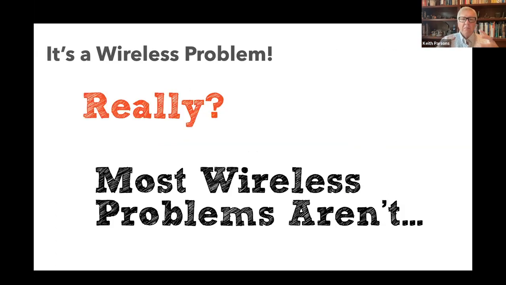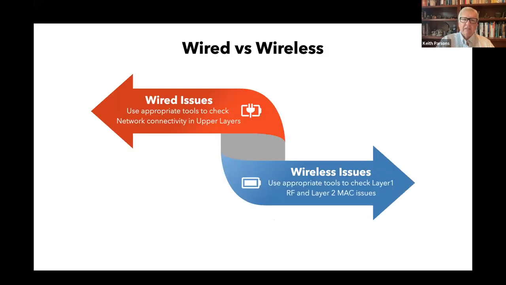So this is the one that bugs me, so I made it a big, huge screen. Most problems that we get reported aren't wireless. They just aren't. It's because wireless is the interface that they're using to get to the things they want, to the web, to their applications, to whatever. And because if wireless drops, they say the internet is down. My wife says the Wi-Fi's down when she's in the car and can't make a phone call. So I'm sure you've heard that as well. They just don't understand how the system works.